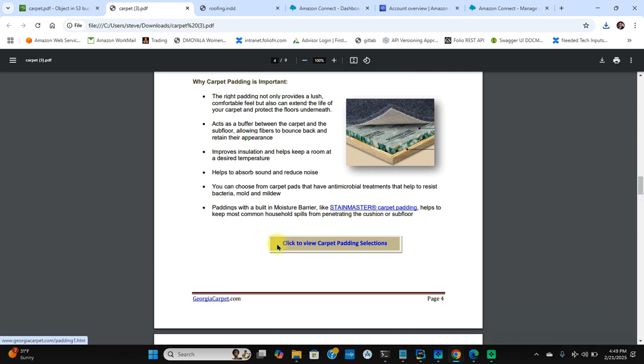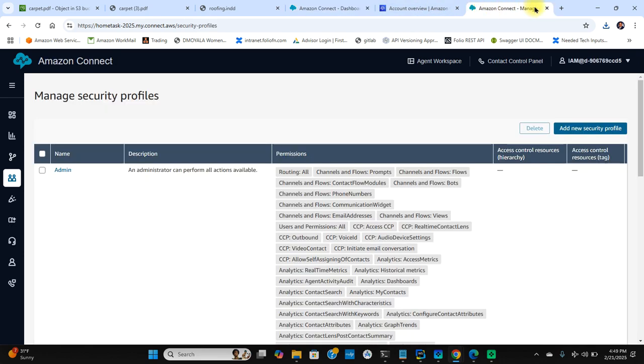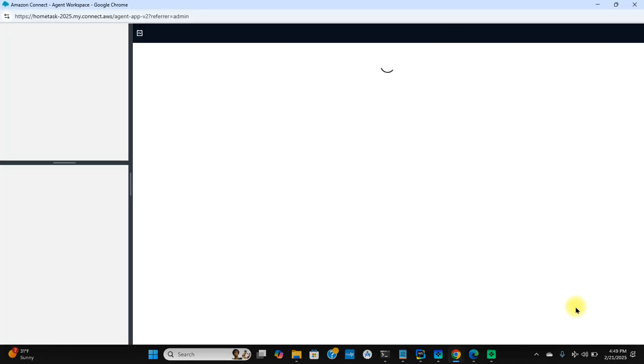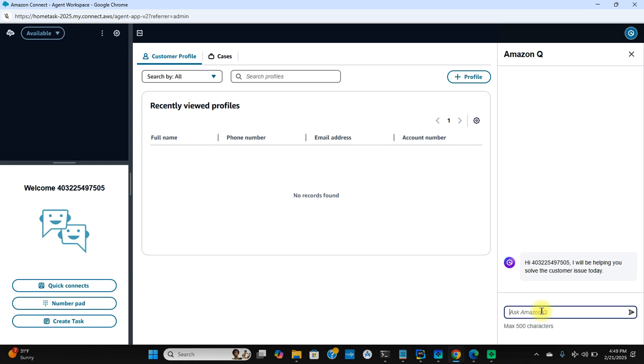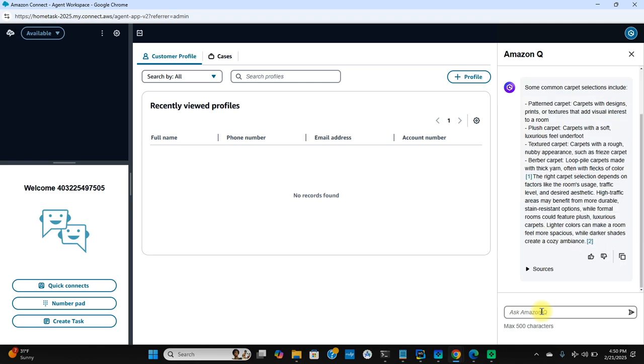So, carpet padding selections. So let's see if I went here into the agent workspace and asked Amazon Q. See, we got patterned carpet, plush carpet, Berber carpet.